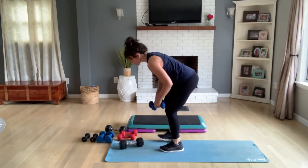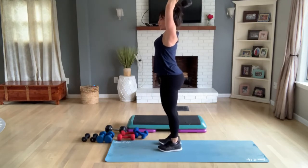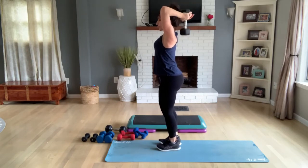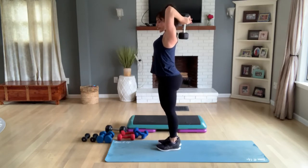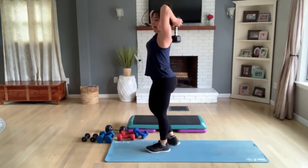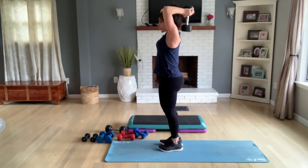Okay, you can set that down and go to your overhead on your tricep. You got your one dumbbell again. Take a few clean breaths, drop and press to the ceiling. Four, three, two. All right, bring it down and hold. And here, you're not trying to release it. Don't let it just hang there. Give it something. I know it's hard. I feel it too. All right, two lifts from here. One, and then you're done with that.